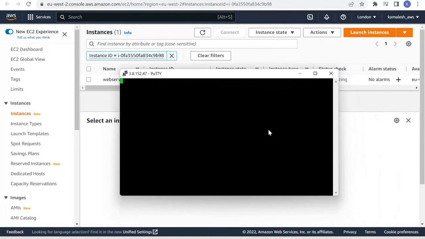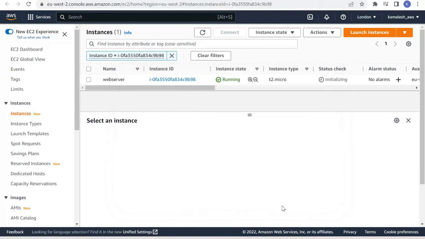I think the instance was initializing at that time. Let us connect again.